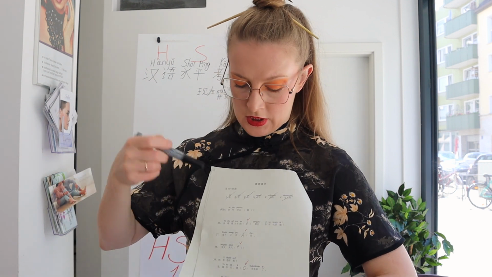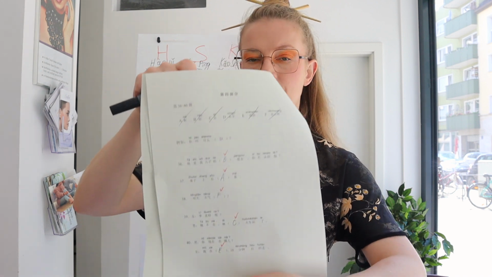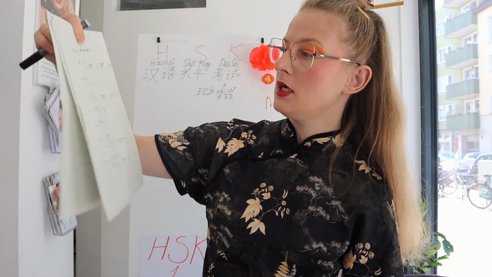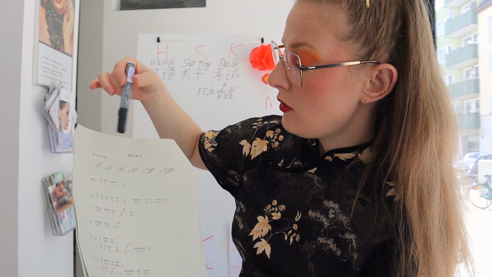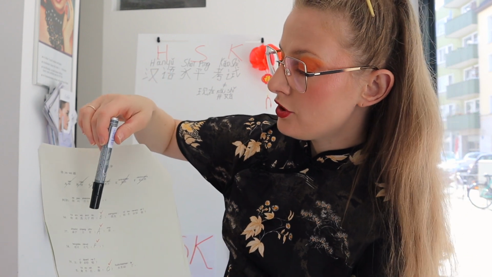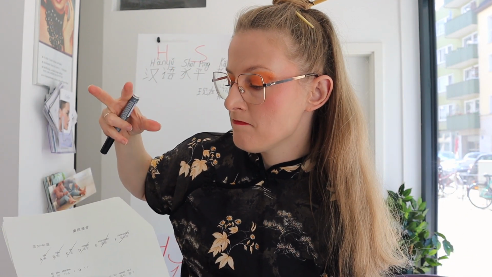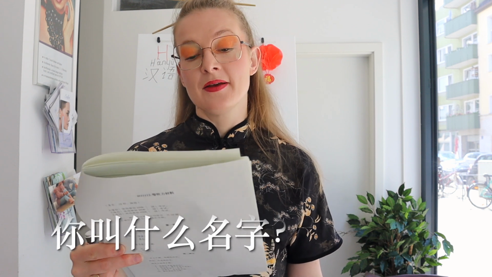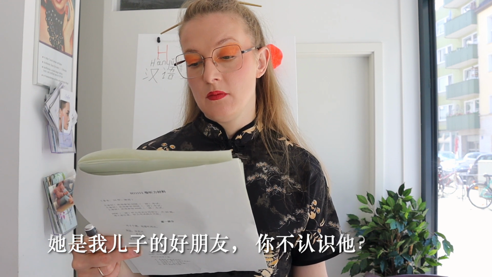第四部分. So the fourth part is again reading comprehension. Using words, you just have to close the gaps or fill in the gaps. Okay, right. Can you see? So every time I used a word here above, I would cross it out, so that it doesn't require my attention. Anyway, so we have 杯, 好, 去, 名字, 商店, 怎么样. And the example question is 你叫什么名字, right? 36. 他是我儿子的好朋友, 你不认识他.